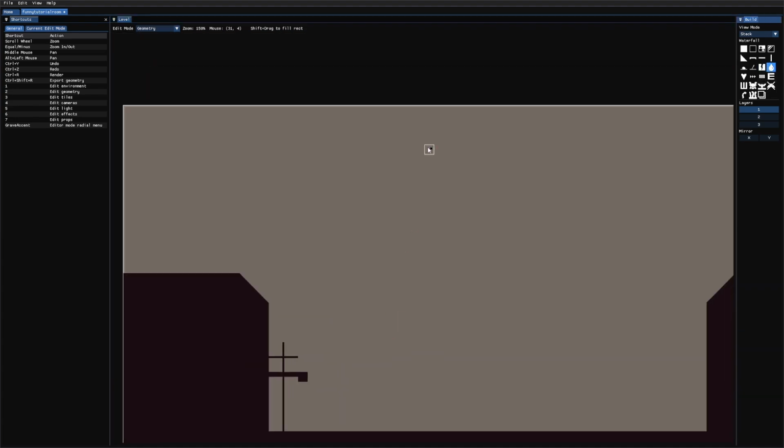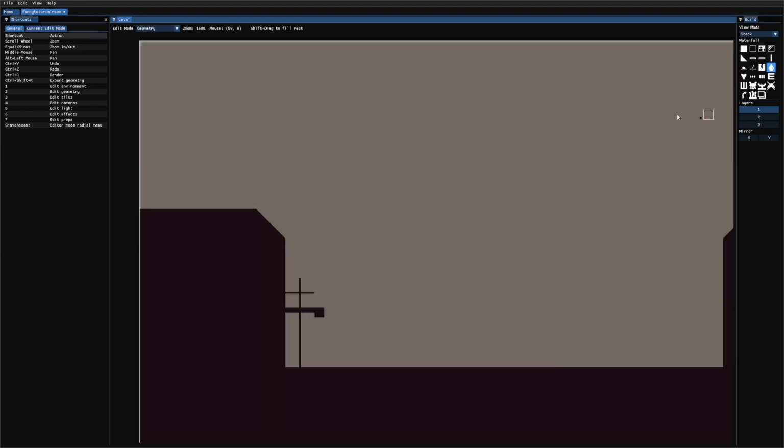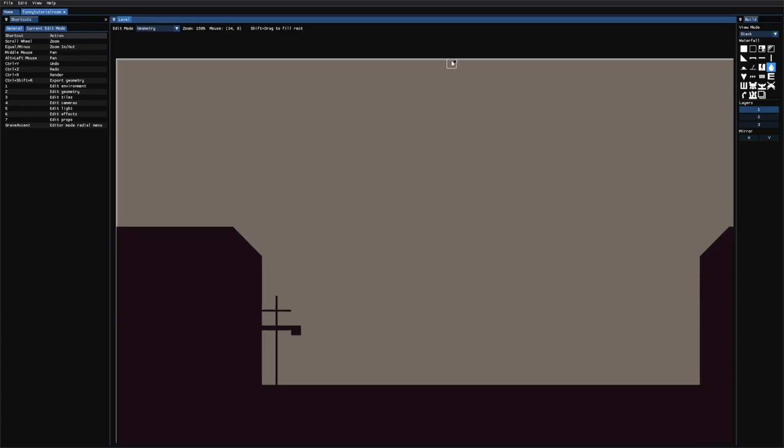Waterfall, it places a waterfall. Pretty self-explanatory. I won't place any here because I don't have water, so you know. You can place them without having water in the room, but it just looks weird. It doesn't feel right.